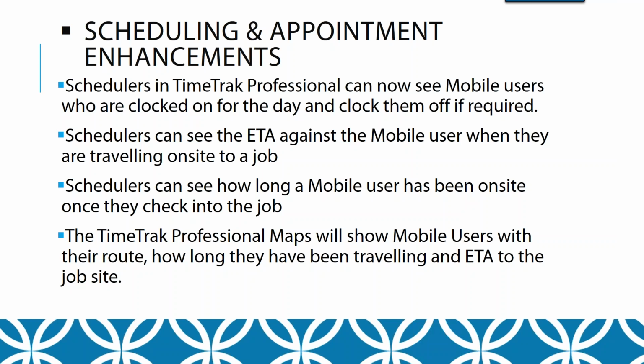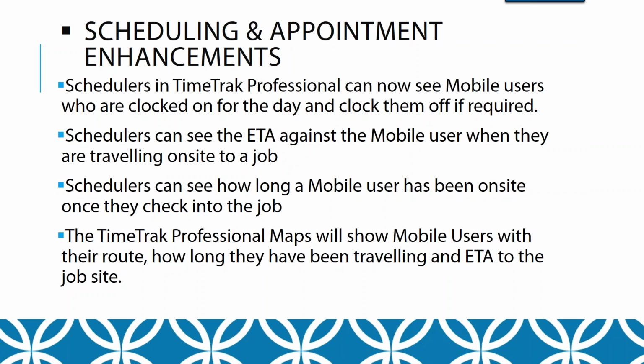Scheduling and appointment enhancements. Schedulers in TimeTrak Professional can now see where mobile users are clocked in and clocked off for the day. If you're not familiar with clock in and clock off, this is different from checking in and out of the job. It's like a punch card: this is when you started work and this is when you ended your day. We do this for users who might leave home and go directly to site, or for a team leader who might clock in themselves and other users, jump in a vehicle and go off to site.